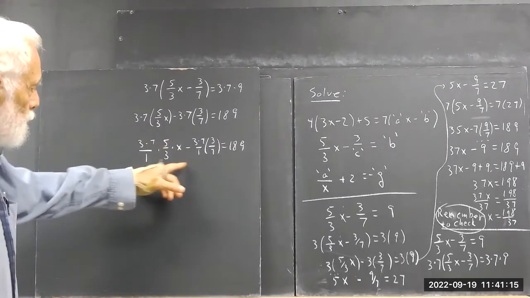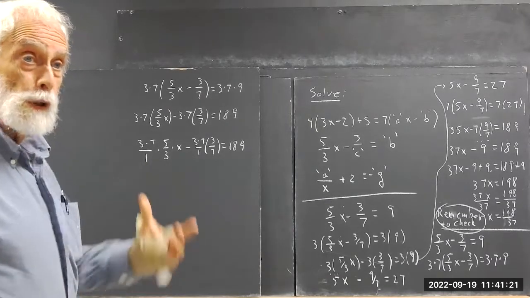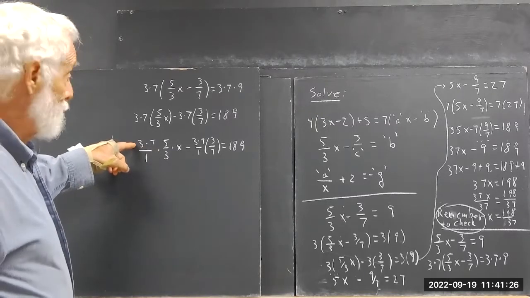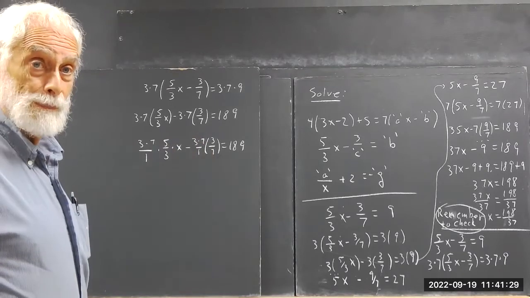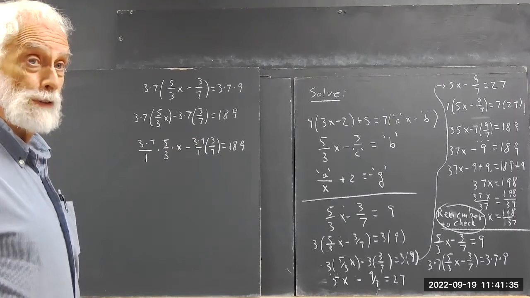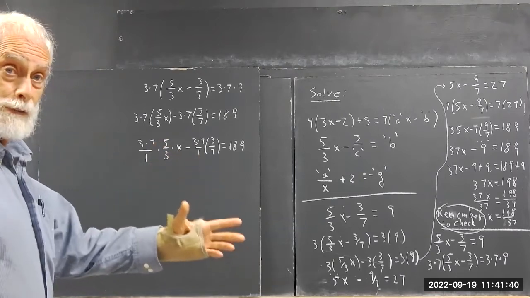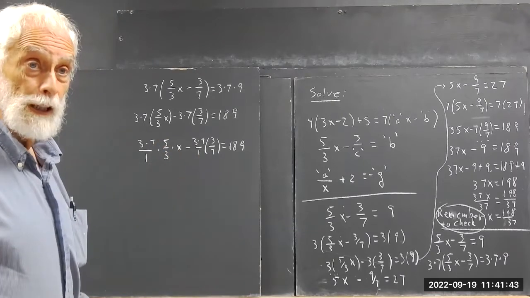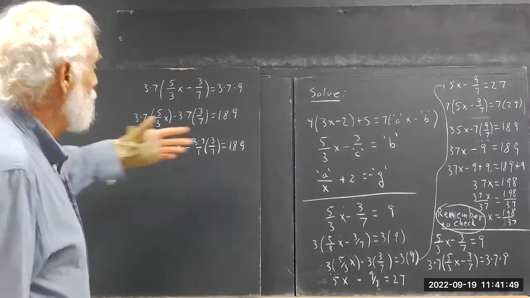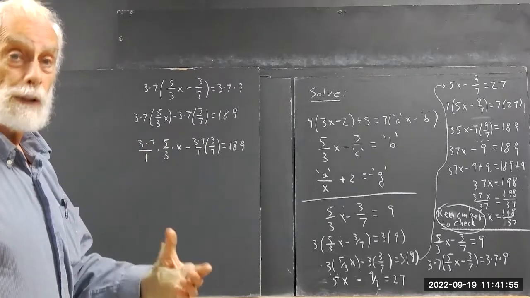Now, how can I rearrange this? Now, what you want to do, and it's okay to want to do it, is that 3 should cancel that 3, and that 7 should cancel that 7. There's an advantage to thinking about cancellation, but when you don't totally understand the rules of multiplying fractions, and especially for canceling, because the rules are a little more complicated there, you want to be able to rearrange these so you see why it cancels, so you can always justify when you want to cancel.